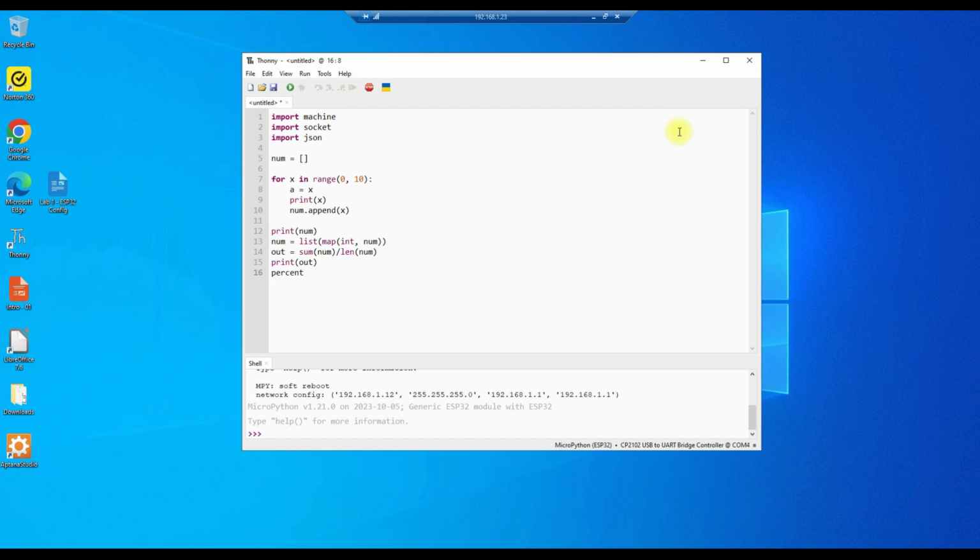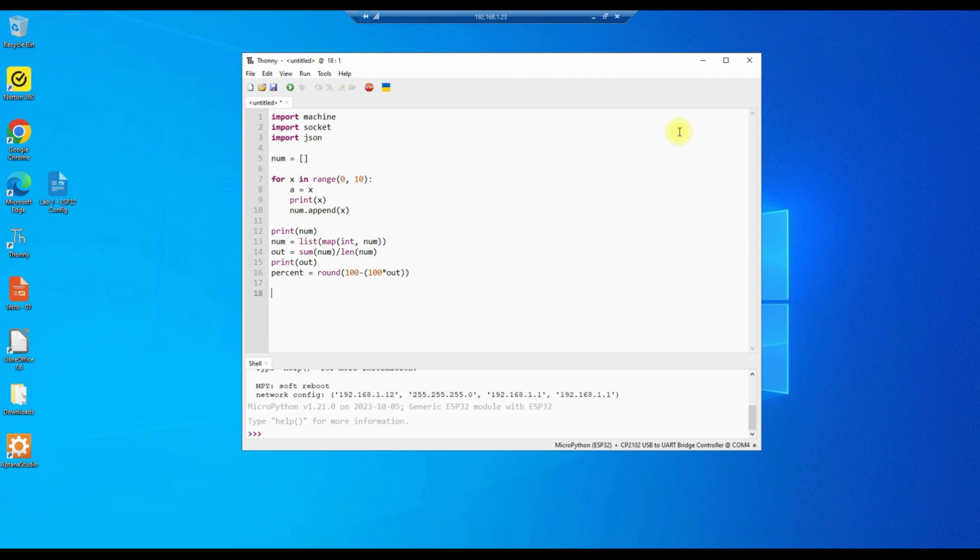And we'll convert that into a percent. And this will convert our numbers into a percentage.